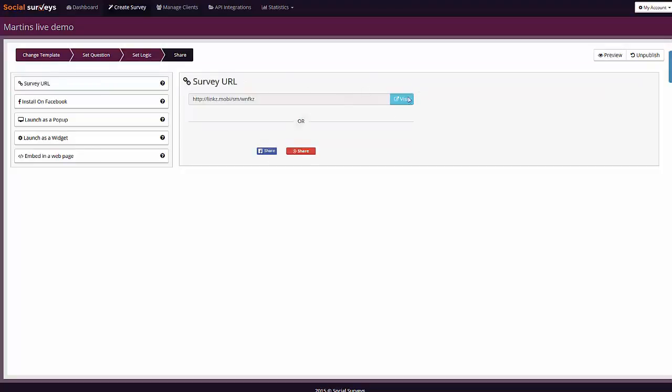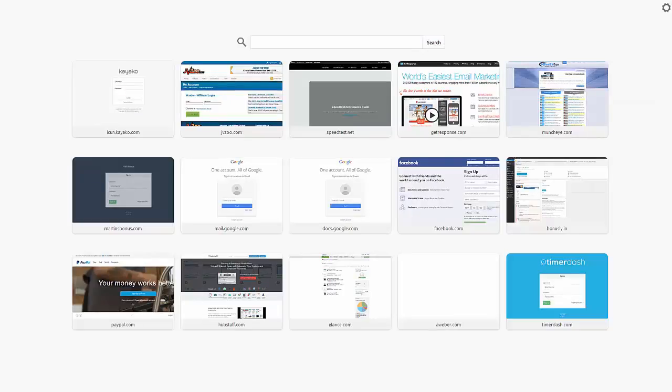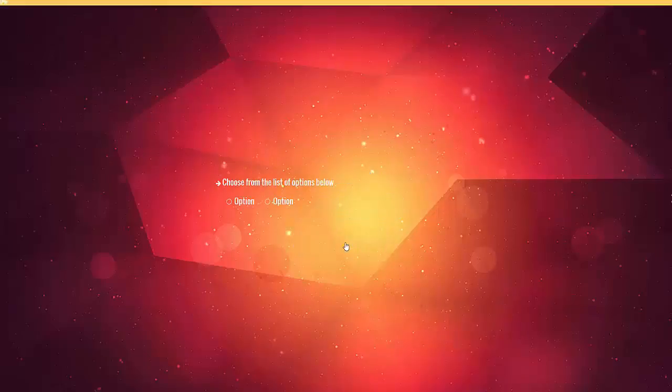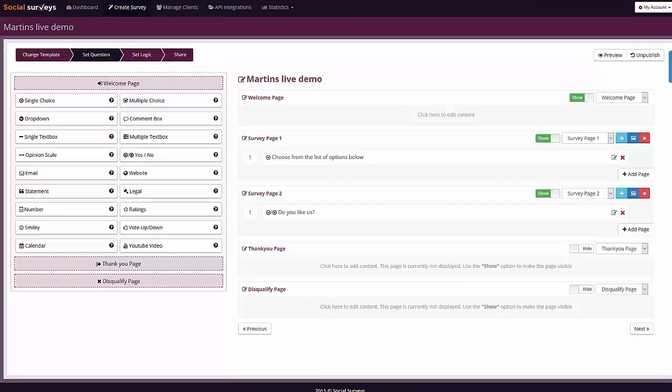So this lets you add it very easily to a WordPress site or whatever you want. So all very good. I'm just going to show you a live demo here for the web-based one, just to give you an idea. Here's how it loads up now in the front end. Again, all generic content I've got in there. So what's going to happen now is it has got the percentage of how long is left at the top. I'm going to pick one of these options, and depending on whatever option I pick, it's going to take me to one of the sites that I set up in the set.